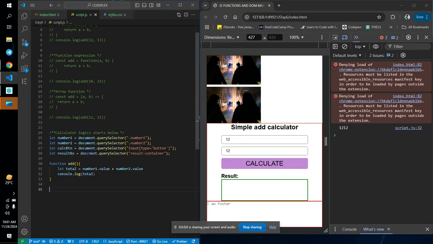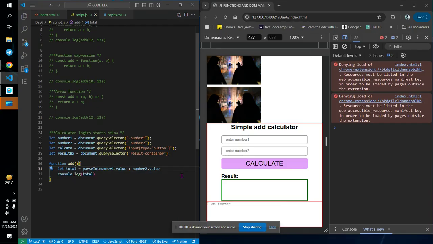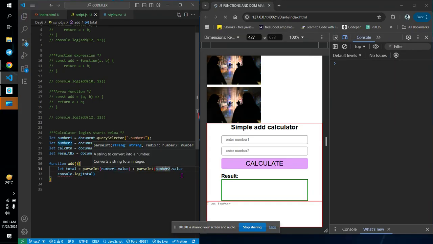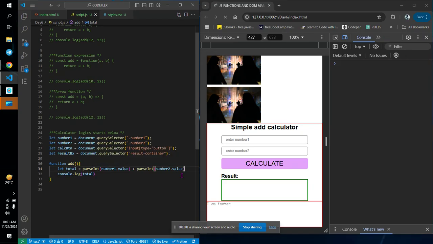So how do we do that? We come to number and just use parseInt. Convert it to an integer by saying parseInt, and put it in brackets. And I will do the same thing to the other number, parseInt, just like this. So that's all.